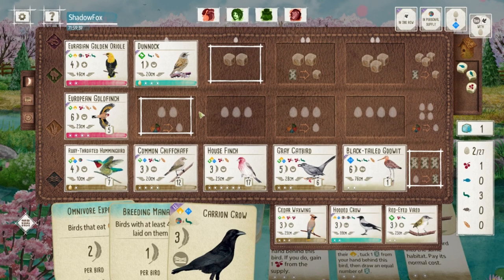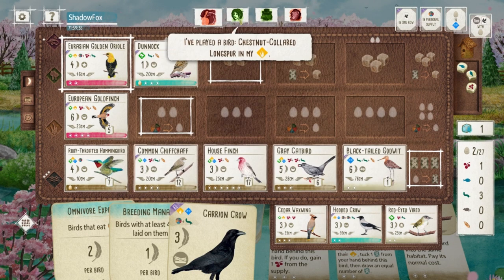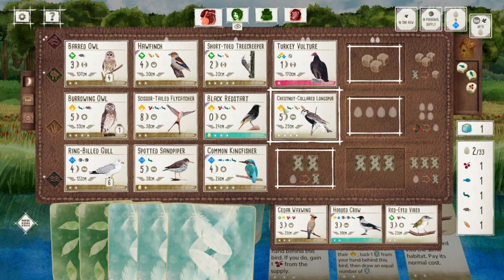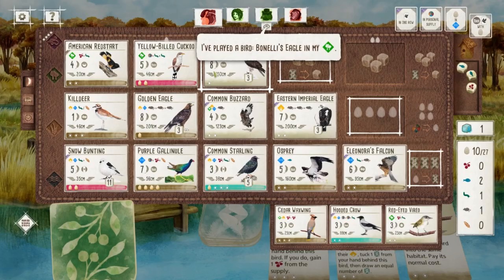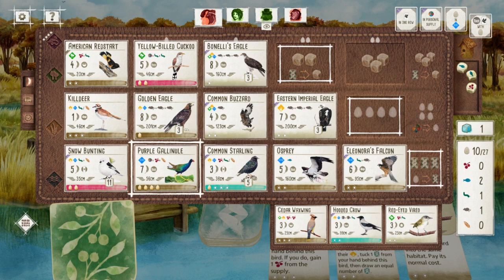Another point there, so 11 point goldfinch. There we got longspur, bonus card bird. Those are always scary at the end of the game. And Salrentol got Benelli's eagle as well. That is unreal. Snow bunting is a 16 point bird. That's a real pain in the butt.